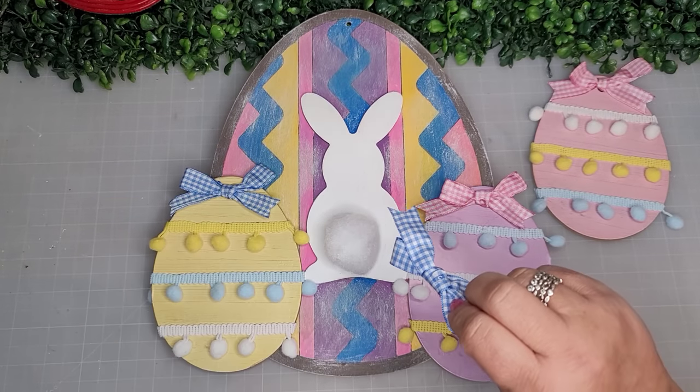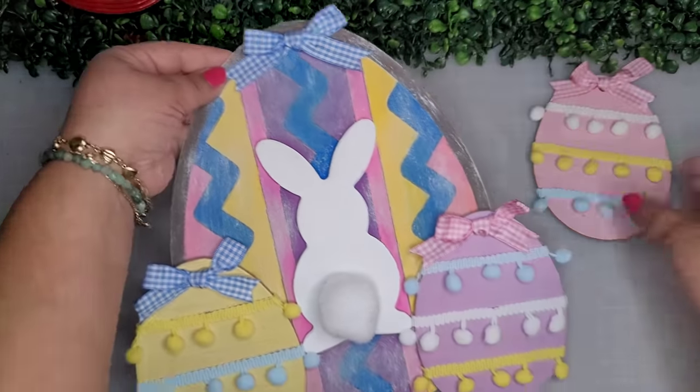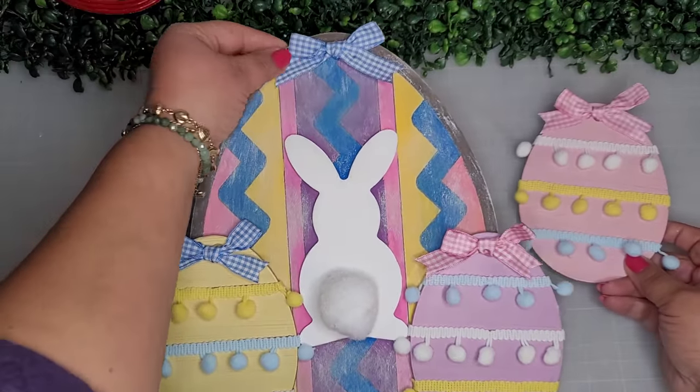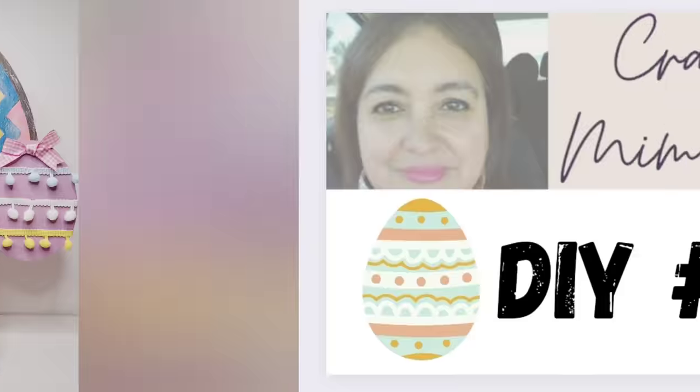So I'm going to add a bow to the very top of the big egg. And then this DIY is complete. And here's how it looks. And a closer look at the final reveal.